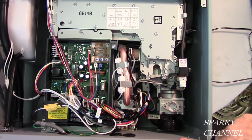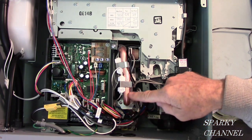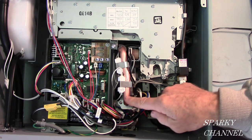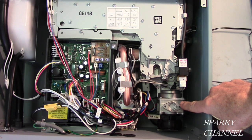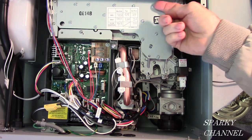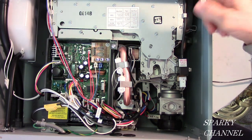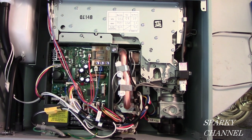Whenever a hot water tap is turned on, the water enters the unit right here. This is the cold water inlet. Okay, so the water enters right here, and that triggers a switch. And that switch turns on this gas valve. And the gas then flows up to this area underneath the manifold. This is the manifold. Underneath the manifold is the burner. And the burner ignites. So we have the water flowing into the unit, and we have the burner ignited.